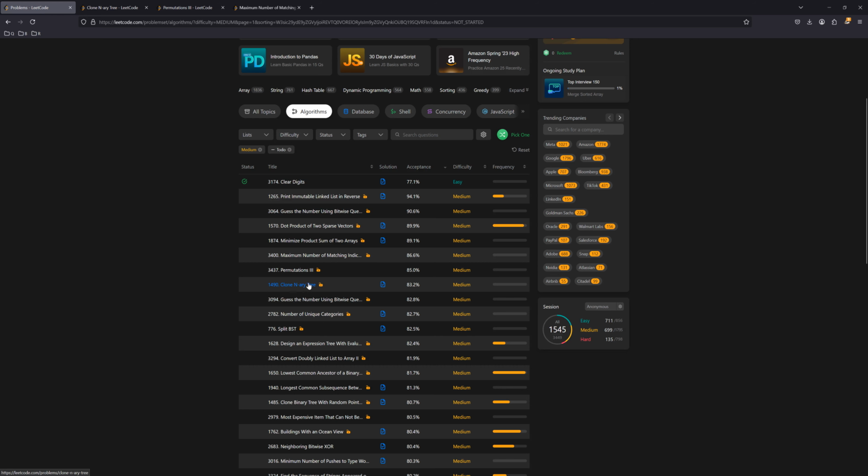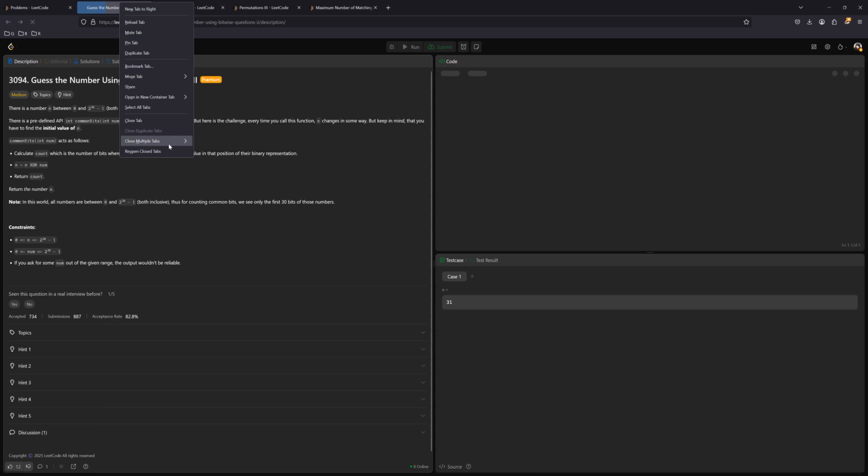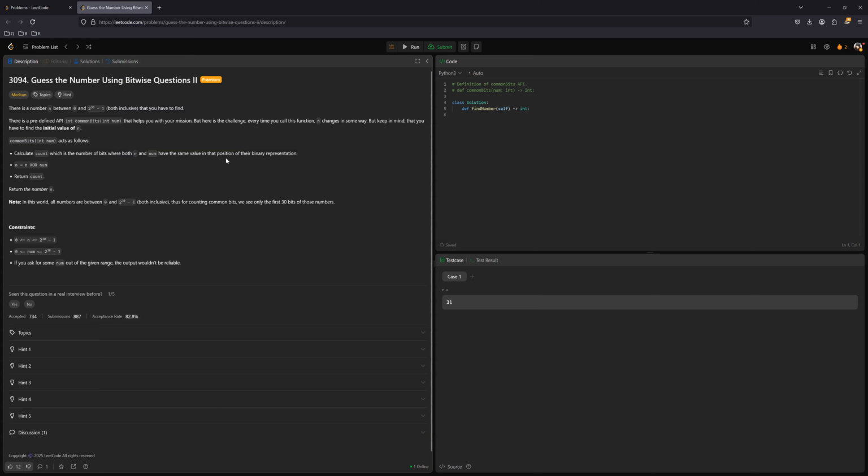Okay, all right, clone an array tree. Guess the number. Snaps to the right. You know that this was a recommendation from me. I made it to Firefox because there used to only be like close to the left or close to the right. I don't remember which it was. Whatever it was missing. But I'm like, hey, now that it's nested, could we add all three? Okay, close tabs to the right. Oh, my air quality just got bad. I don't know what that's about.